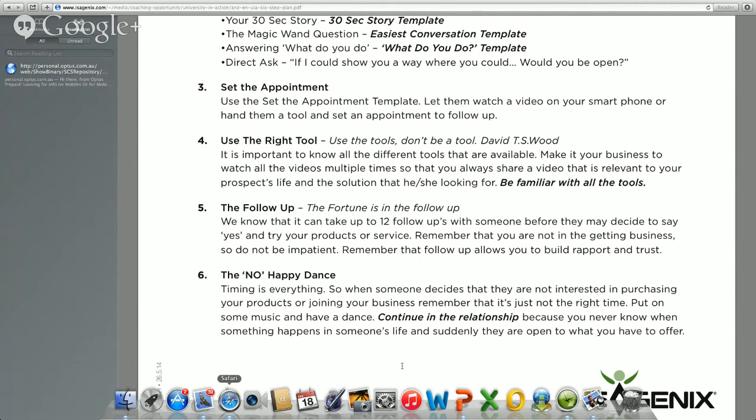Keep those people on your list and tap into them every now and then, saying, I know it's been a while since I've heard from you. I'm just wondering where you're at. Are you currently saving, if money was the issue, or are you ready yet? I know you said you were a bit too busy to be adding anything else into your life back when I spoke to you, but are you ready yet? Would you like me to send you something else so that you can understand a little bit more about this area or that area? Just be helpful.